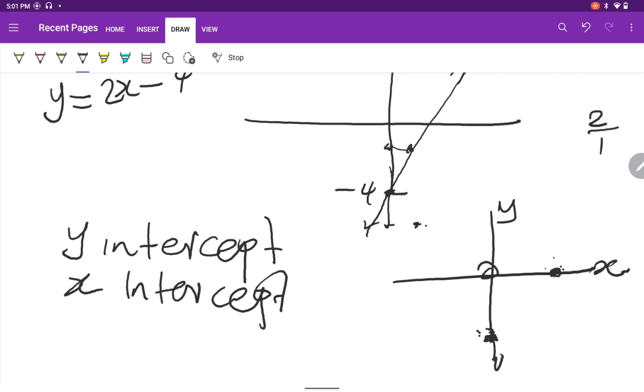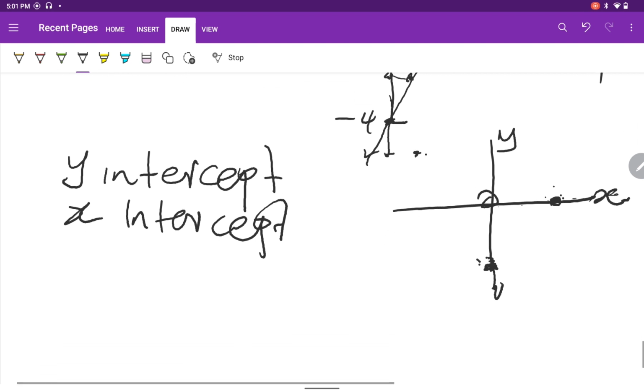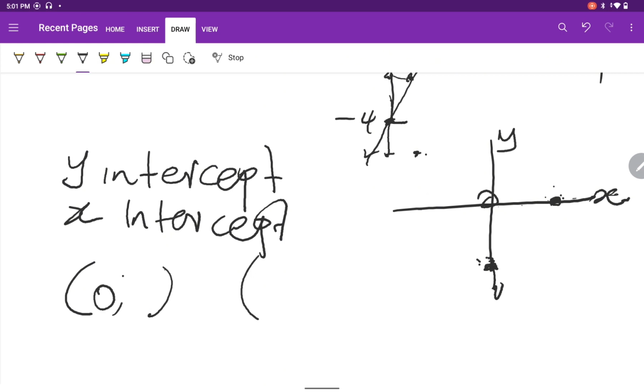Right. Now if we look at intercepts, we realize that on the x-axis line, the y value is 0. And likewise, on the y-axis line, the x value is 0. So it's very easy because we only look for 2 points. The first point is where x is 0, and then we get the y value. The other point is where y is 0, and then we get the x value.